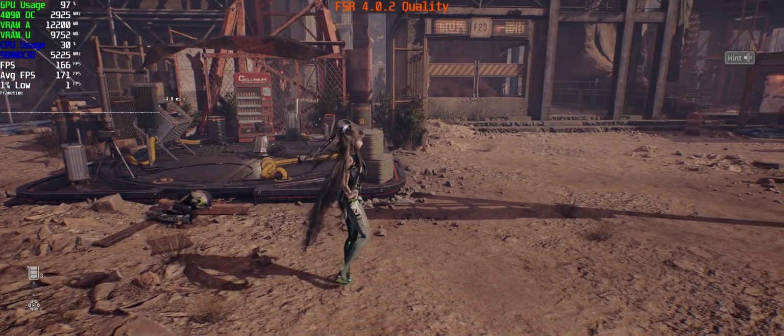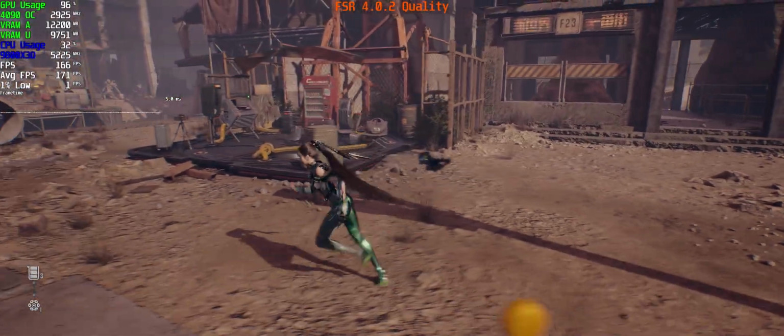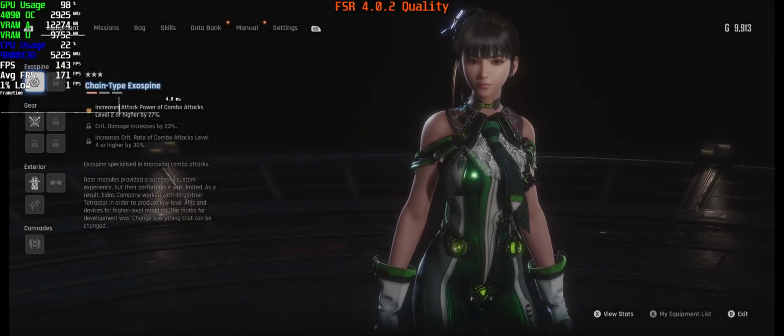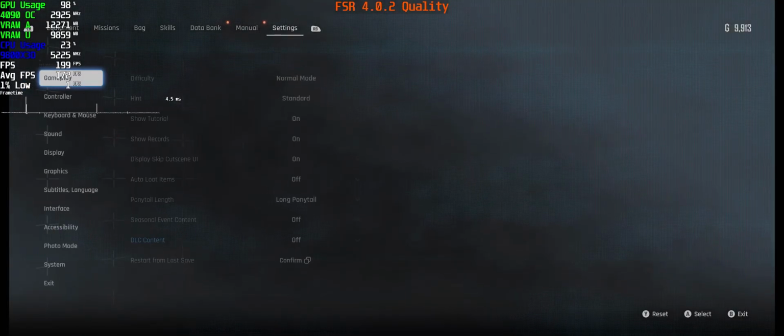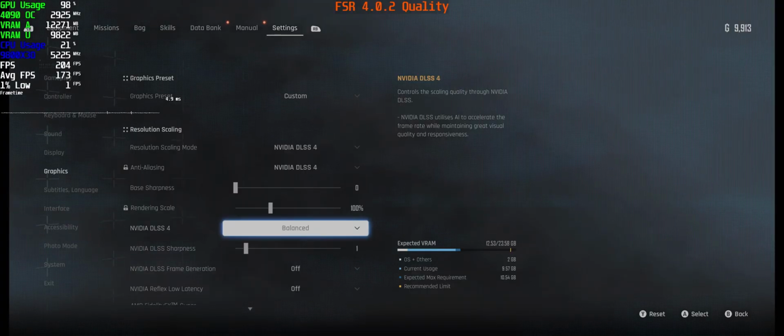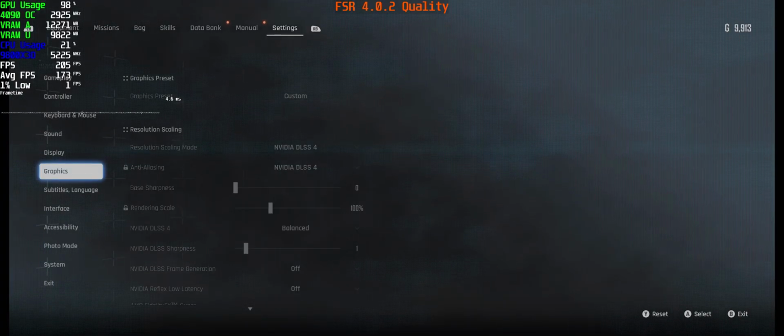So it is weird that DLSS 4 just isn't looking as good. Even FSR 4, in its early stages, is looking better than DLSS 4 in games like this for hair quality, and there are some other games as well. So it's very weird. Very, very weird.